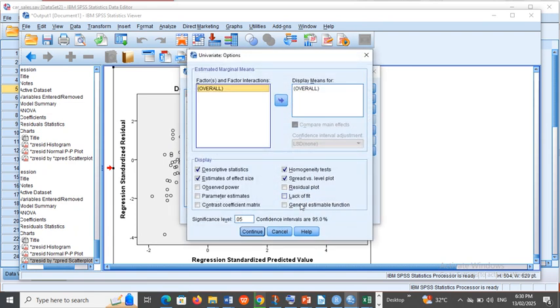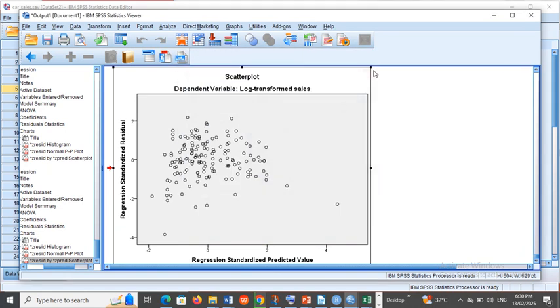When you click on Options, you will see a section where you can select the various tests of heteroscedasticity. This version of my SPSS does not have that test for heteroscedasticity. I would have shown you how to do it, but based on this version, we can use the graphical method to check for heteroscedasticity in your dataset.